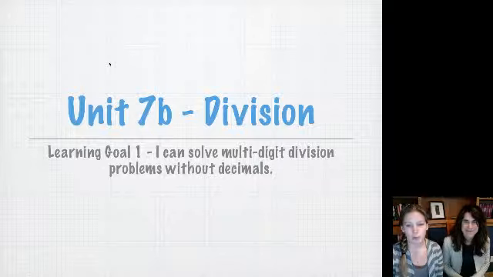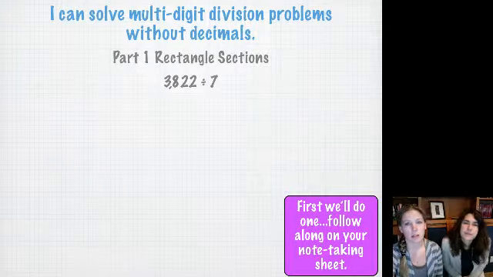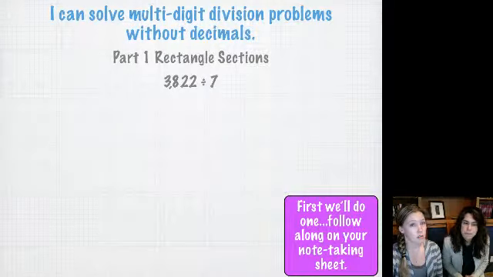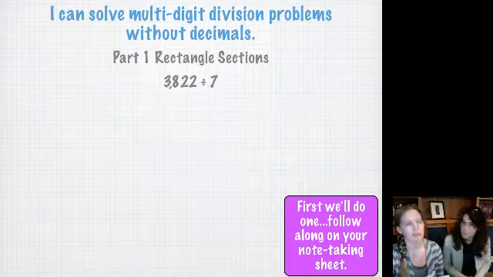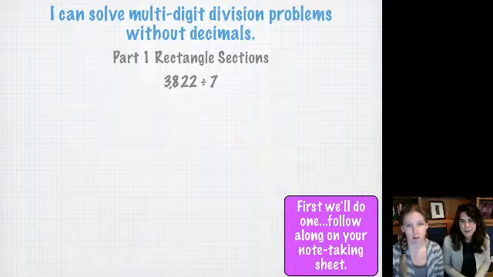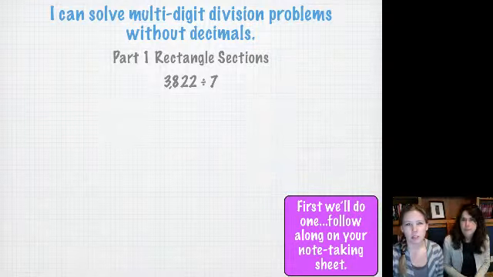it all together. So the first method is the rectangle sections method. And it should sound familiar because we talked about a rectangle sections method in multiplication. That is a mouthful. Yes. So we're going to be doing something similar. In the multiplication, if you remember, it looked sort of like a grid almost. We had a bunch of different rectangles. And this one's going to look slightly different.